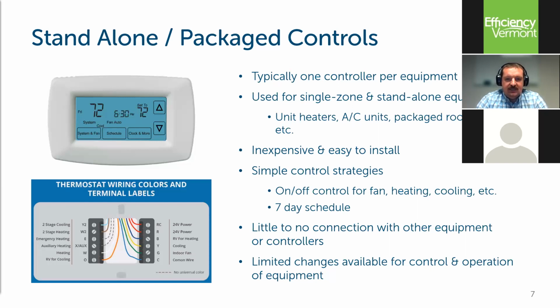Some of the drawbacks to these standalone controllers were that typically they didn't scale well and they didn't really network together. You could have some controls with a master-slave setup where, if you had multiple controllers, say for multiple air handling units for a large space, you would have one thermostat be the master controller, and then all the other controllers would follow suit off of that. This led to a reliance on one controller operating properly. And it also didn't give you any ability to do averaging between them or staging them.